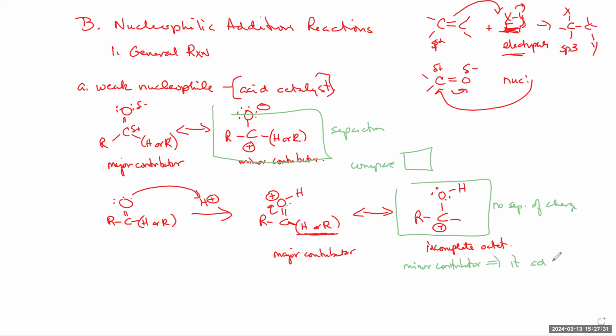it adds significant positive character to the carbon. And if the carbon is more positive, then a nucleophile is going to be more attracted to it. Remember, a nucleophile is seeking positive charge, right? So if something has more positive, the nucleophile will be more attracted to it. So in an acid catalyzed situation, what you're really doing is making that carbon more reactive. And so the whole shebang of it would look kind of like this.